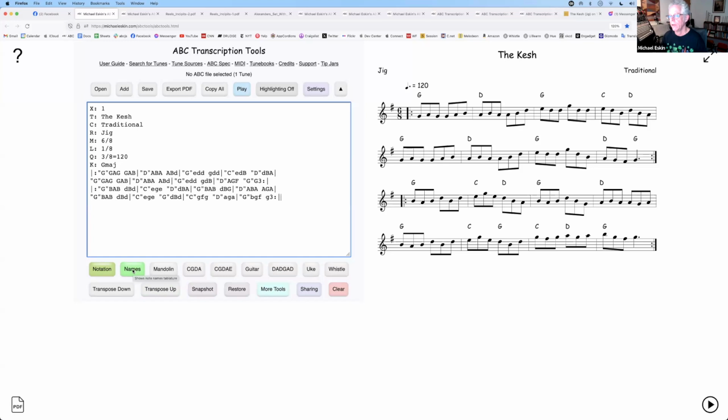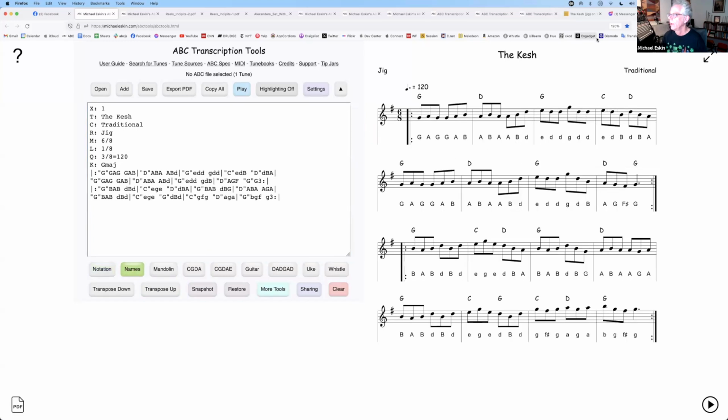I have the ability to just show the note names below. And in Ireland, the note names for, like, this D, they use a different system to represent the second octaves of the notes. And this is a problem because there are tens or hundreds of thousands of ABC files that, if you were to do those text incipits or the full text output, it would be different from what the students in Ireland want or what their teachers are giving them.